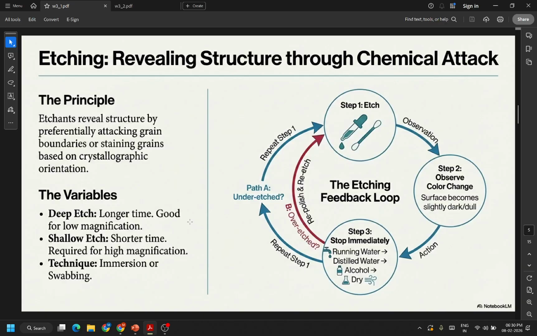So shallow etch is done for a shorter time. There are techniques that can be used, such as swabbing or immersion. Swabbing means you take a swab and move it across your sample.